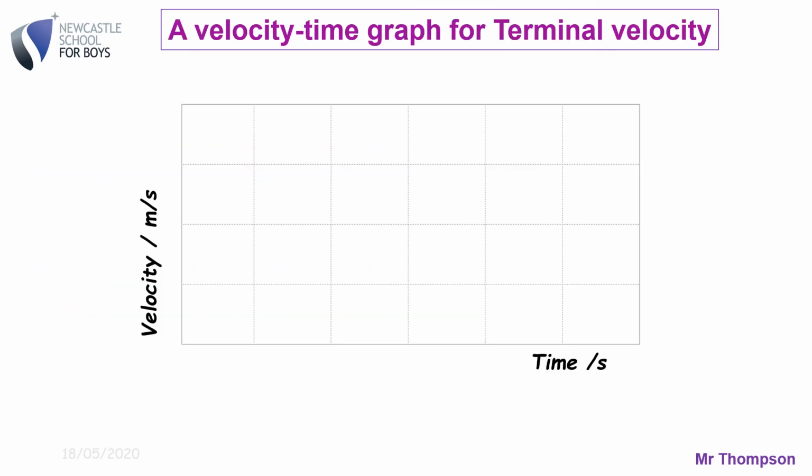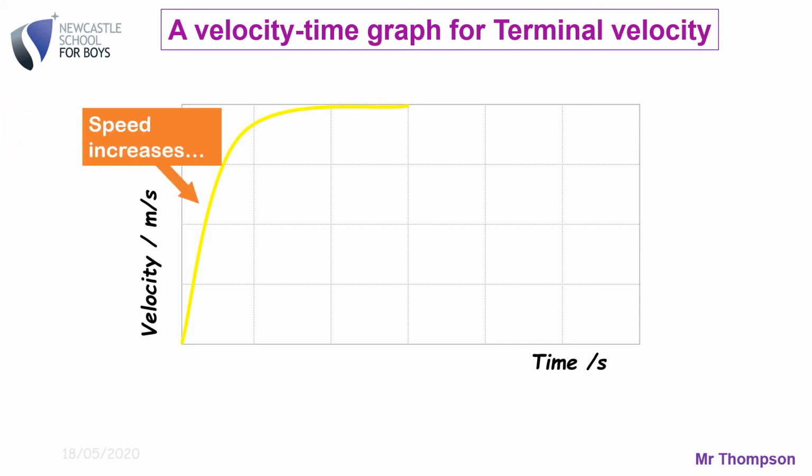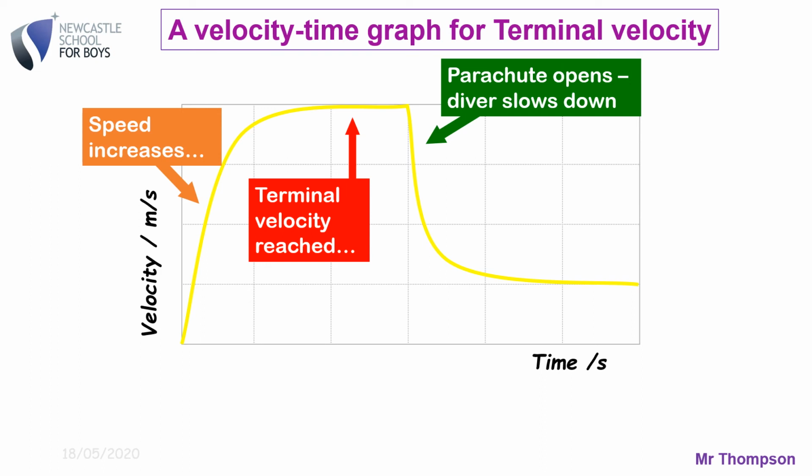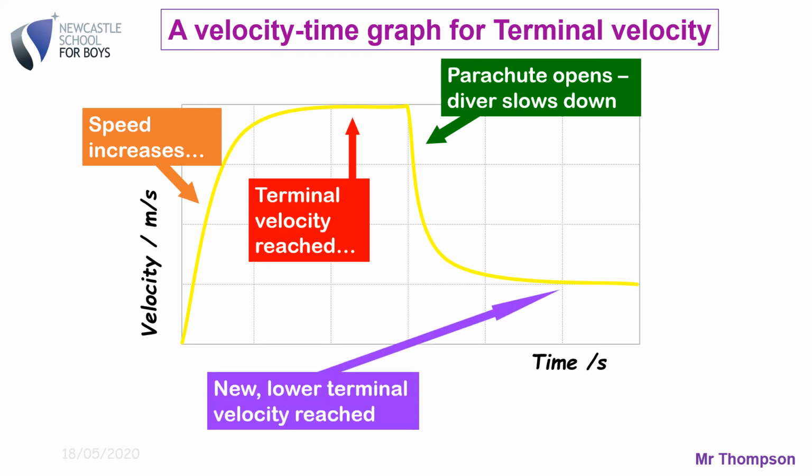Okay, a graph. This is often a 6-mark question, understand this. So worth spending the time to sketch this graph. So the first section of the graph, if we're looking at a velocity-time graph, his speed increases and he reaches a terminal velocity. And then when he pulls the parachute, it slows down. And then he reaches a new terminal velocity. And then eventually he'll hit the ground and his speed will go back down to 0.